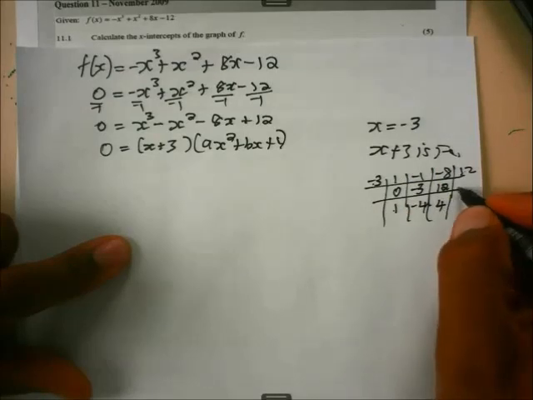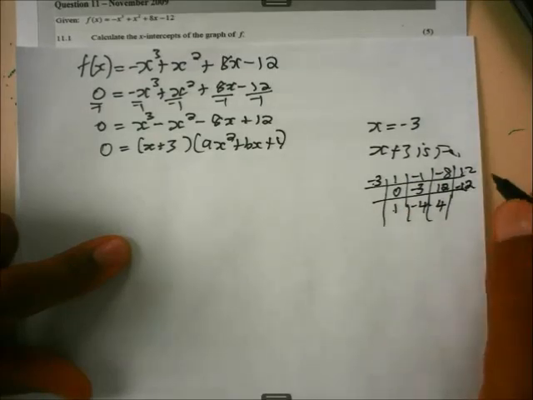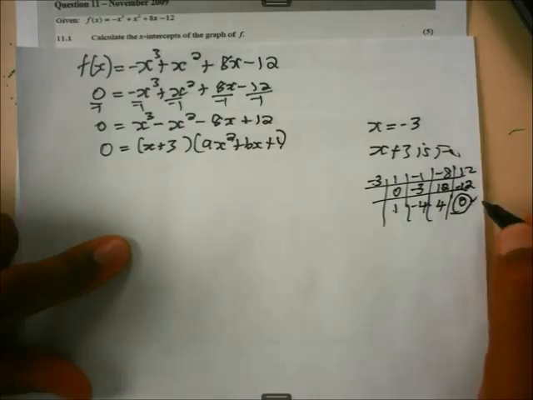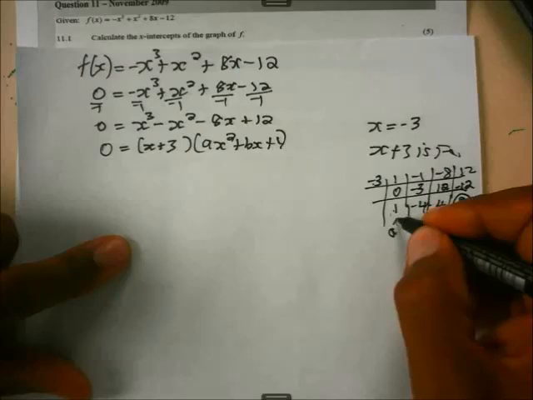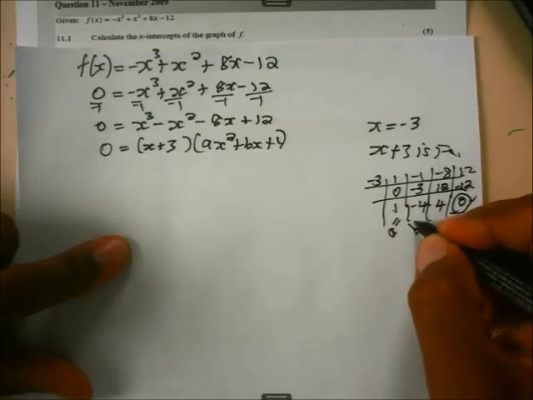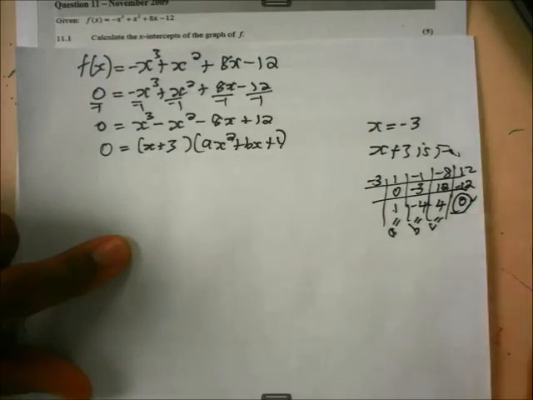Then boys and girls, the answer there will be minus 12. Can you see when I take 12 minus 12 is 0? Yes, always when we get 0 here, it means your calculations are 100% correct. Therefore, now I can say a is equal to 1, b is equal to minus 4, and therefore c is 4.